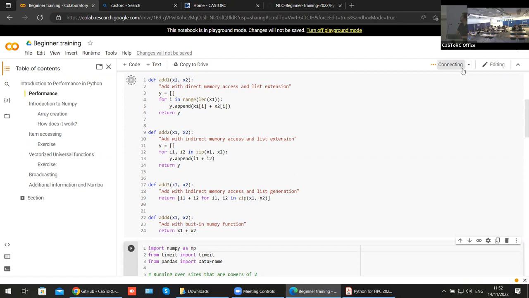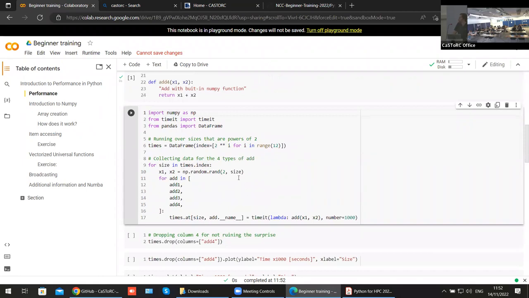Just a second, it's connecting. When you run the first cell, it's going to take some time because it needs to connect to a node. Basically, Colaboratory gives you the option of running on Google servers, and this is run there rather than locally. So if you connect, it's asking for a node and reserving it for you. Now I'm connected. And this cell is run. I have a tick, and everything is executed. I defined 4 different functions. Now let's go to how I'm going to measure the time. This is a bit more complicated.